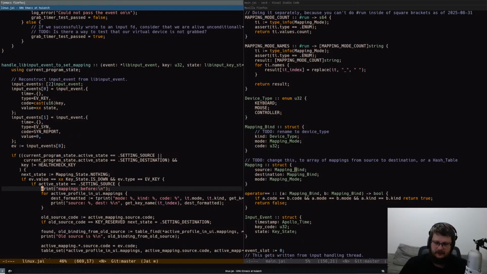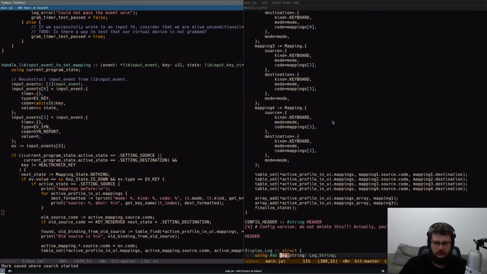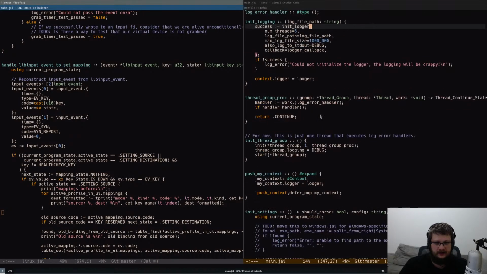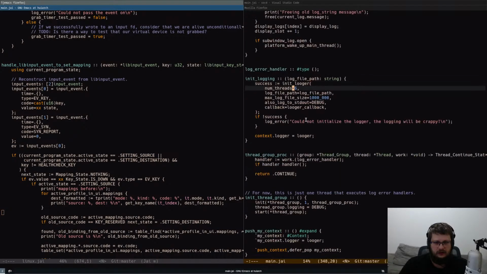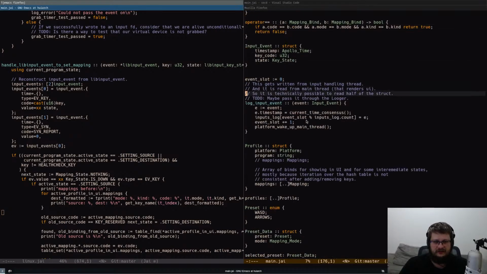Let me make a helper function right away. We have logger callback, log. We have log input event.